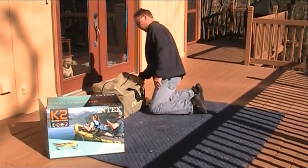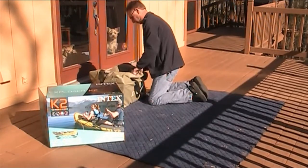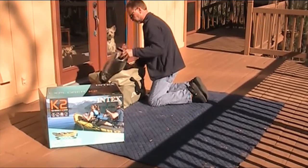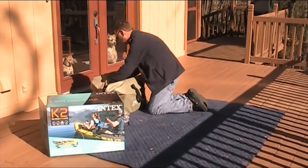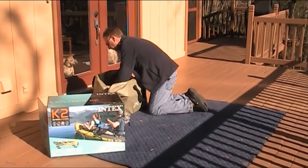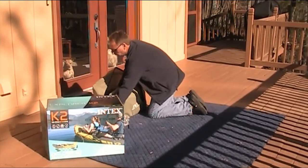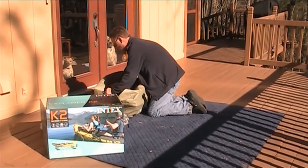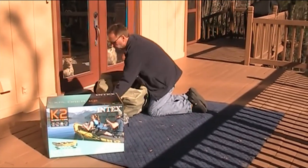Alright, we decided to buy a K2 kayak for our Alaska trip this summer. And we just got it. We're gonna put it together because we read some reviews about it having a hole when it arrives. So we're gonna make sure that's not the case here.